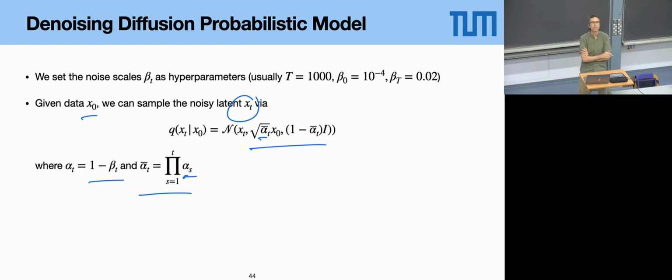Yes, that's a question. Yeah, thanks for pointing this out. This is one way to write the normal distribution, which is common in this area. It's a normal distribution for xt with mean and standard deviation. So it's basically the normal distribution for the x, with the mean being this x0, or a scaled version of the x0, and this being the standard deviation of it.